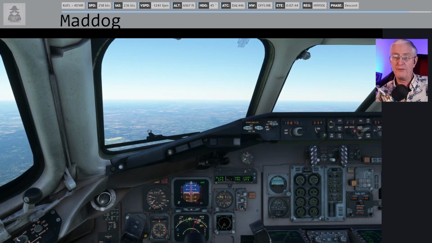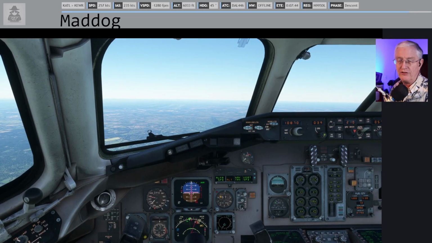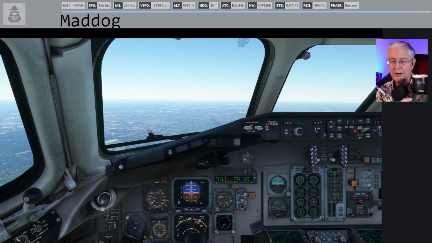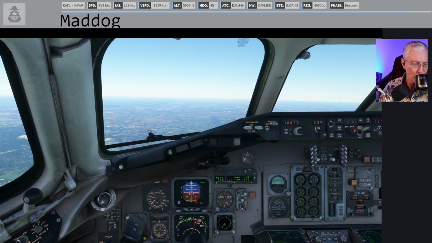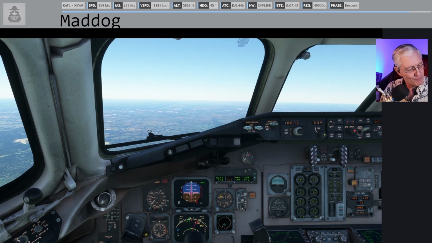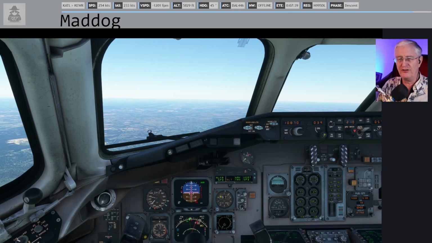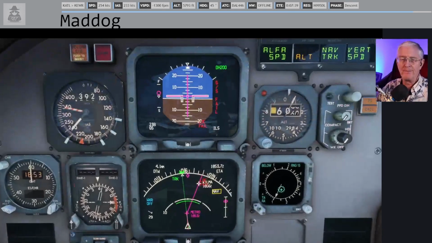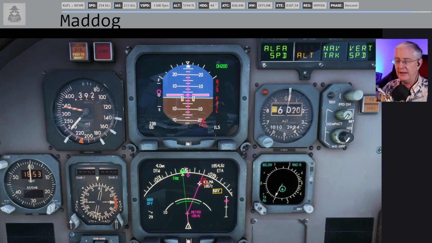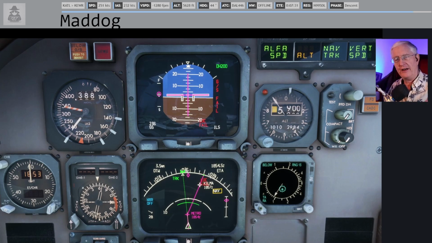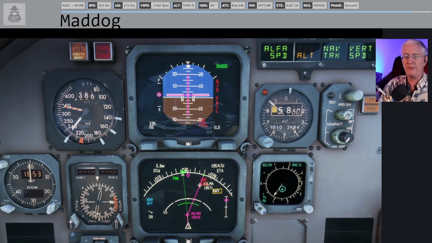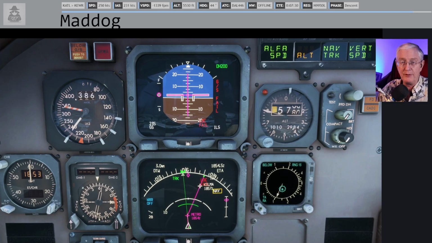If you've got a cup of coffee in your cockpit, at this point as things are getting busier, maybe move the cup of coffee away from any of your controls in case you have to reach for something quickly. That prevents spills in your sim cockpit. Another thing to do: as you've been flying along like we have today, I tend to get comfortable in the chair. Now's the time to sit up. Make sure that when it's time, you put your feet on your rudder pedals and grab your instruments.